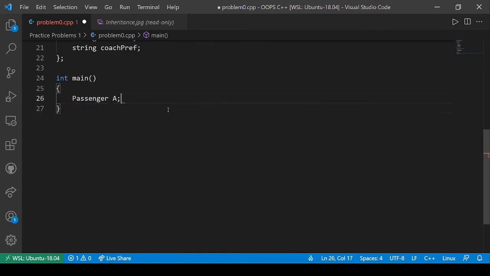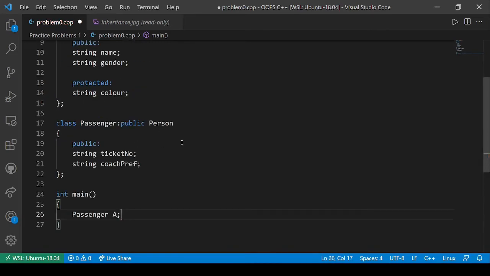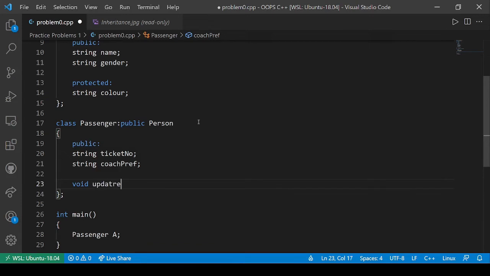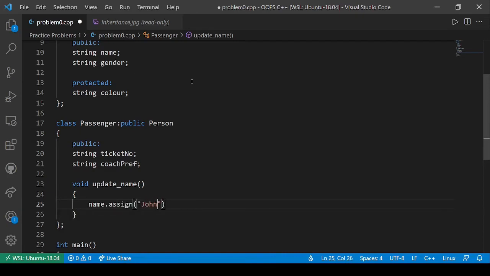Now what in case of inside the derived class? Inside the derived class, let me write a function void update name, for instance. So we can access the name and gender as usual. Let's see, name dot assign John. This is completely okay. Same is the case with gender. But protected can also be accessible.